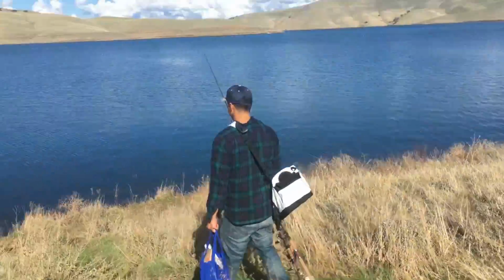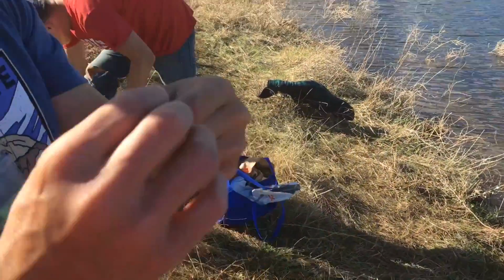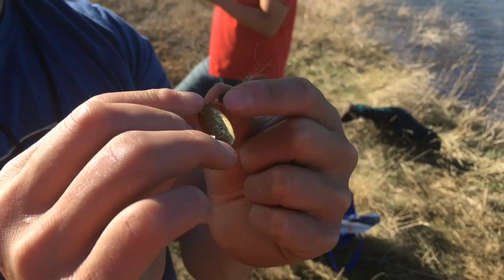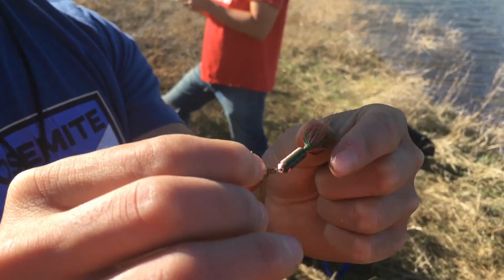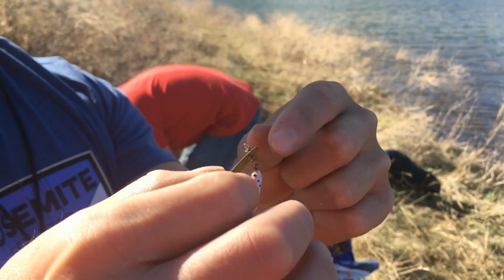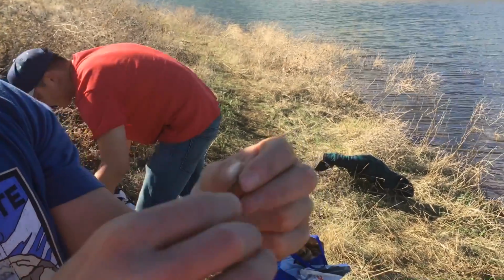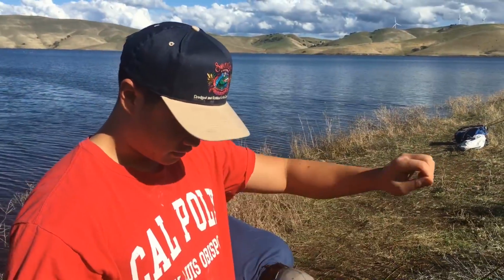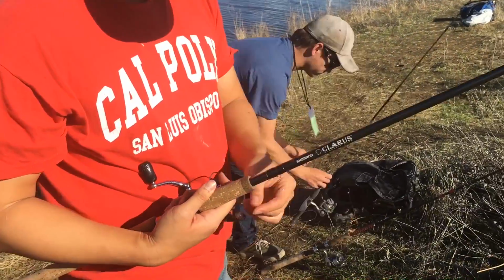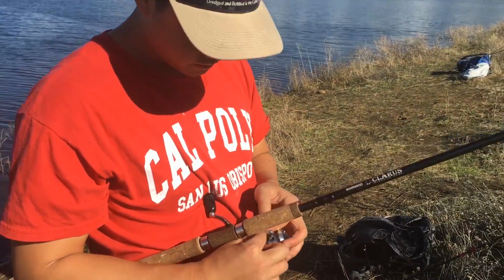All right. So this is the spot? Yeah, let's give this spot a shot. I don't know what this is called though. I know it's like a rooster tail. It's got this little feather in the back and the salmon color pattern, and the little blade right here. Cool. Give this a shot. That looks legit. Right here with some 15-pound mono, which is a little overkill, but it should be fine.